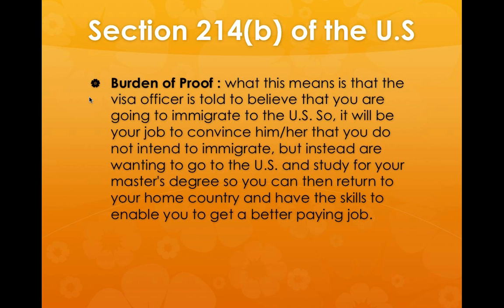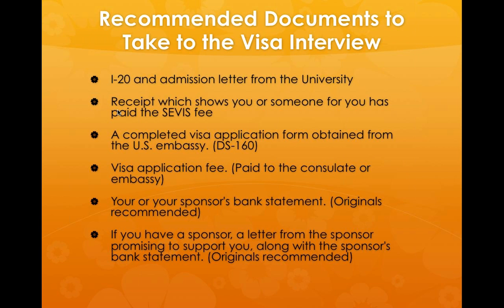But what examples, what answers do you have which will prove to them and convince them that no, I have a temporary visit, a temporary stay in the US, I would like to complete my master's and come back home? I've got my family, I've got better paying jobs here, I've got property here, I've got my relatives, friends, wife, children, everything. That's the sign that you will be returning back home.